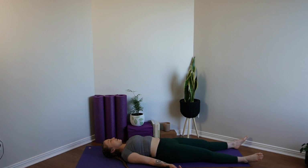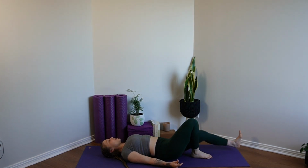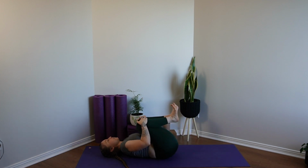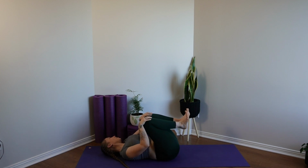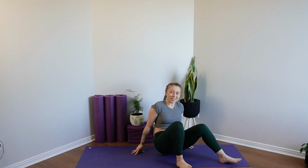Coming back to the breath. You might start to deepen your breath and wiggle fingers and toes. It might feel nice to draw the knees in towards the chest or wobble around a little bit here. You might roll to one side and pause there for a few moments. When you feel ready, we'll meet in a seated position.